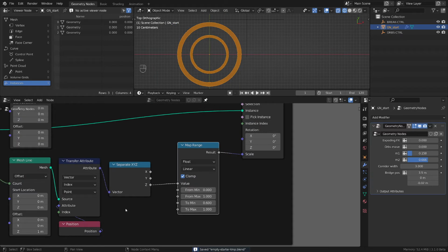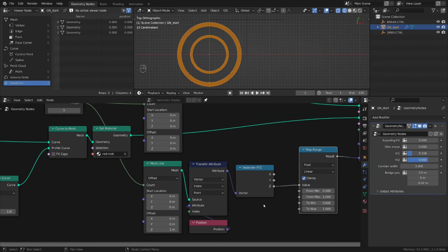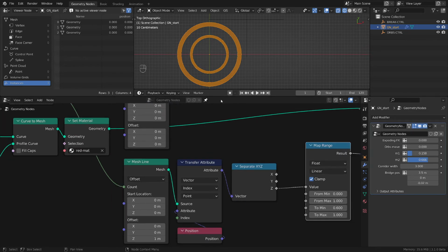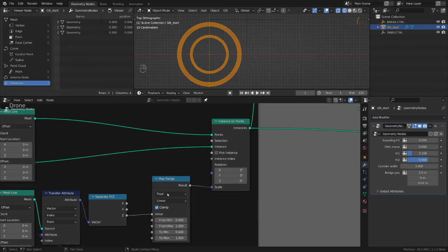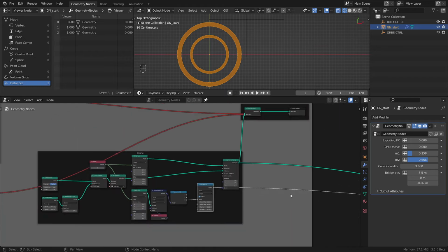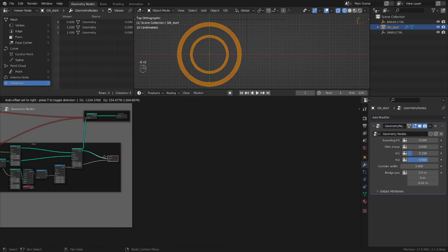So let me go on and check what's going on here. If we look at this, let's use a control shift click, and that's going to plug this viewer node here.